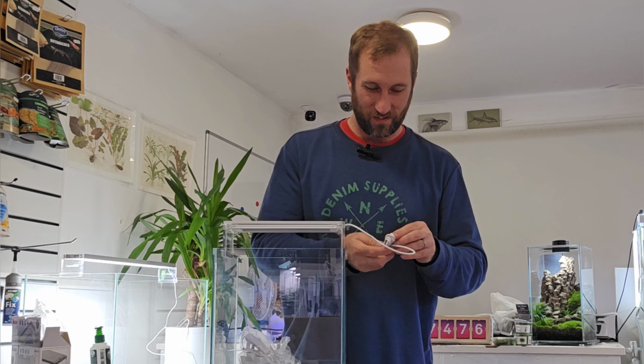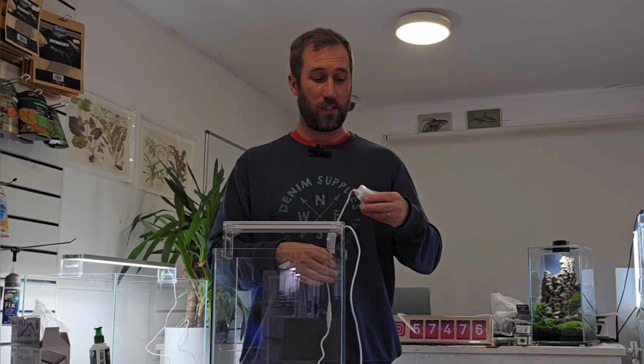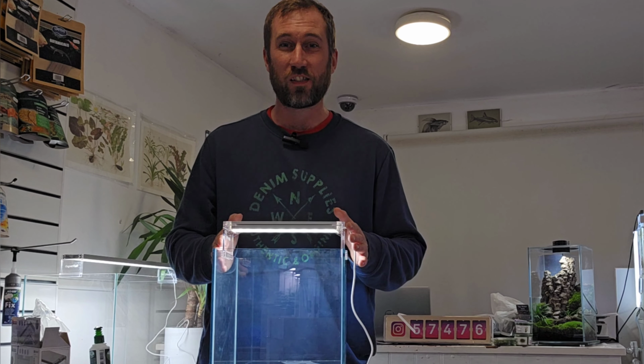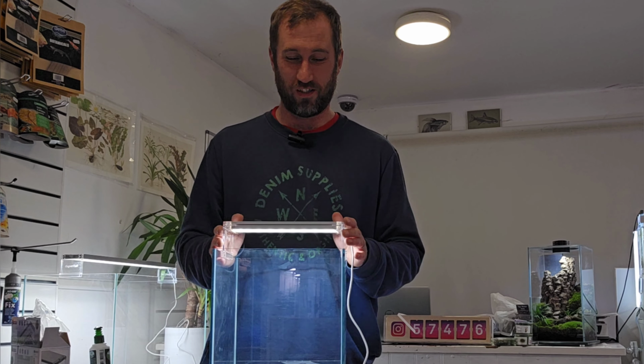So let's go ahead and plug it in. SuperFish do an LED controller, which you can set time intervals, sunrise and sunsets, things like that, or you can just plug it into a standard timer plug and have it come on throughout the day whenever you want it to come on. But we'll just plug this in and there we go, the light is on. It's quite a nice bright light. It's going to illuminate this tank lovely without being overly powered, so hopefully we'll get nice plant growth but without algae, which is what we want.